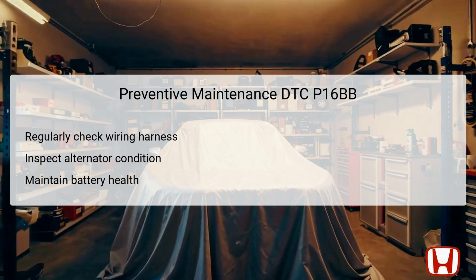Additionally, check the alternator's operation regularly, ensuring it maintains proper voltage output and displays no unusual wear that may indicate an impending failure. Maintaining the battery's health is equally important, ensuring that its charge capacity remains optimal and connections are clean and tight. By being proactive with these maintenance tasks, you can help diminish further complications associated with electrical faults and prolong the life of your vehicle's components.